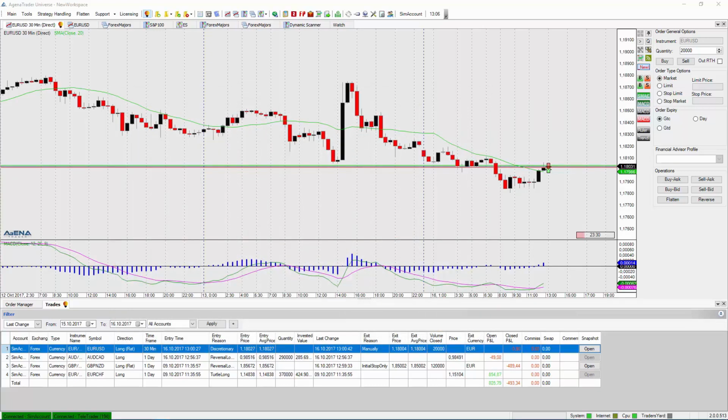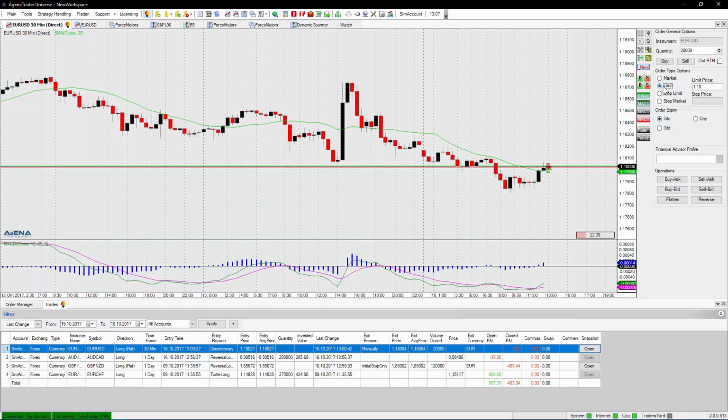Okay, let us go back to the trading bed and talk about the different order types. Before that, we created a market order which will be executed at the current market price. The limit order allows me to set a specific price. Please take care, a limit buy order can only be set below the current market price. A limit sell order can only be set above the current market price. So I'm using a buy order and I'm setting it to 1.179, and it will be created below the current market price.